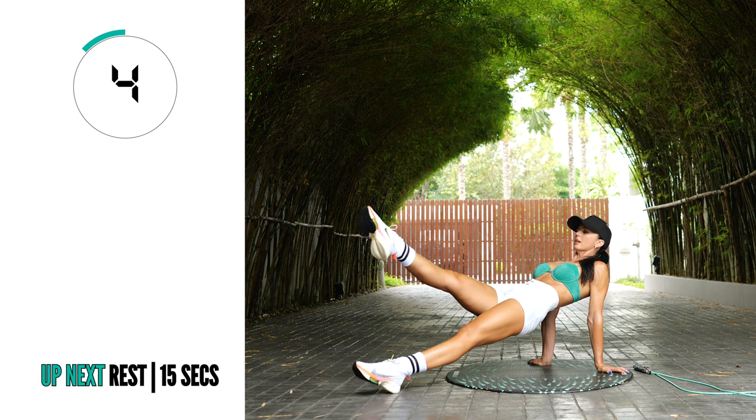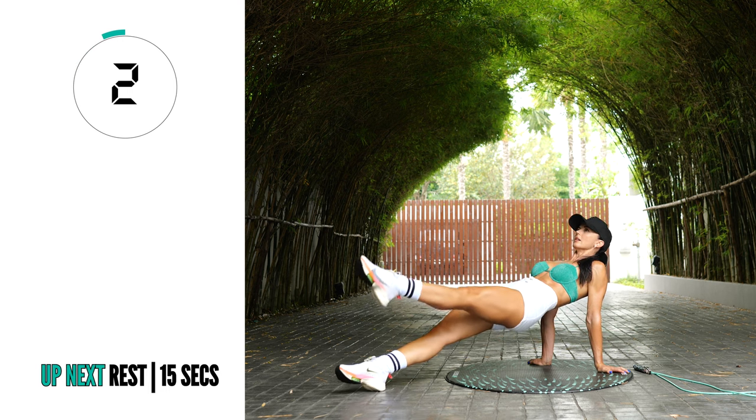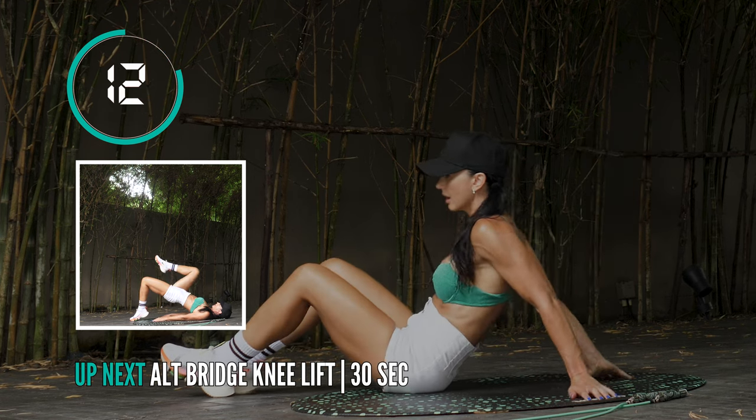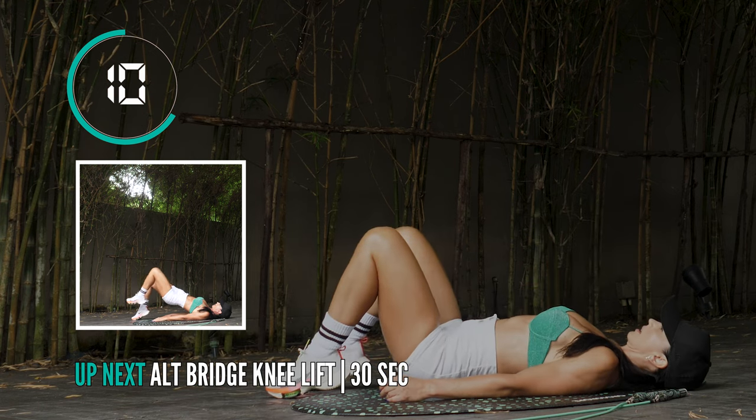Up next, rest for 15 seconds. Up next, alternating bridge knee lift for 30 seconds.